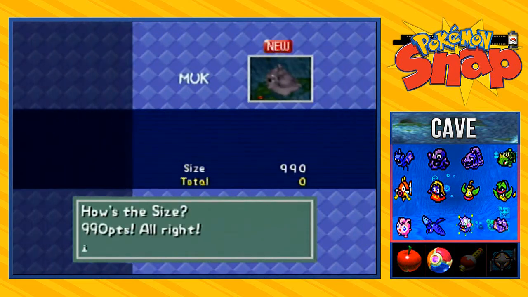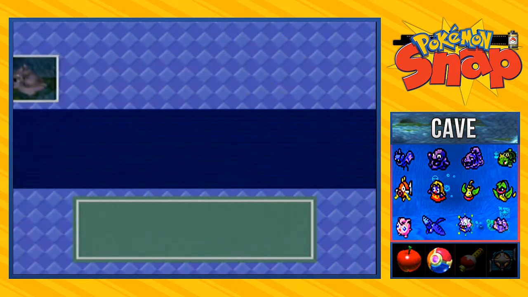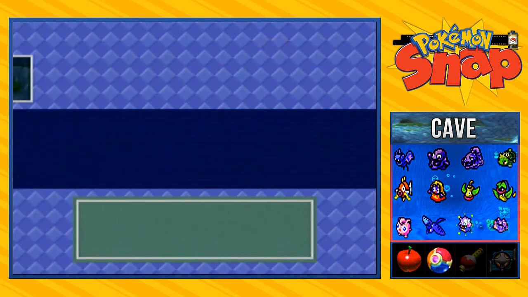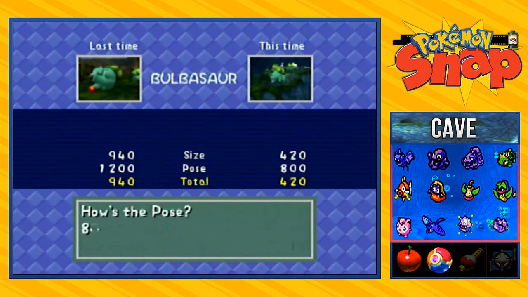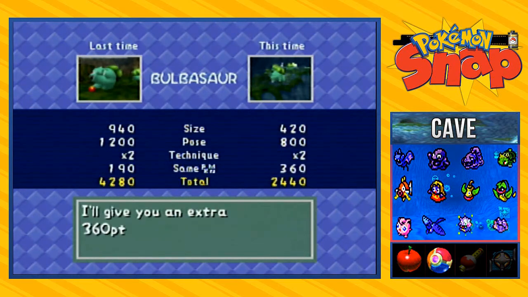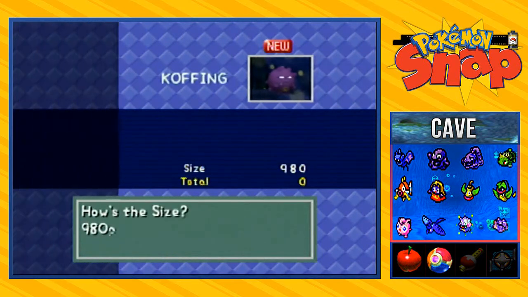And here we have Muk. And it looks to me like this is going to be a good picture right there. And here we go with Grimer, going a little higher, and bam, good points right there. Here we have Bulbasaur. Now this Bulbasaur, of course, is a fake Bulbasaur because, as you can see, the eyes are a little different. And there are other Bulbasaur in the picture. Unfortunately, that won't beat this Bulbasaur picture right here.